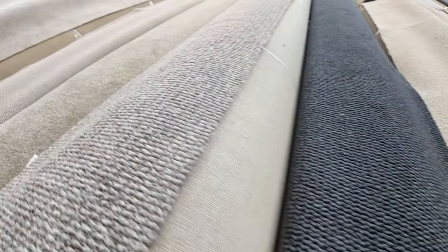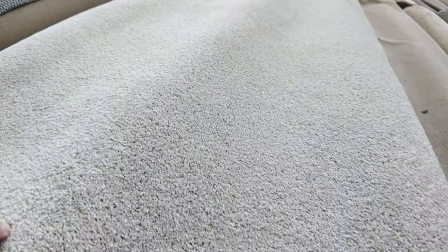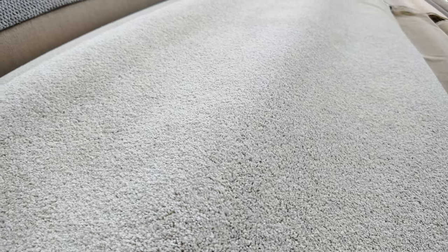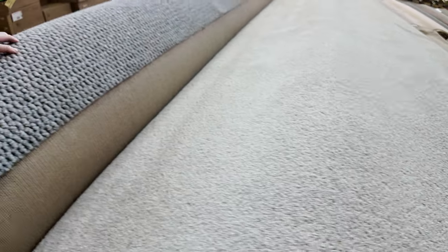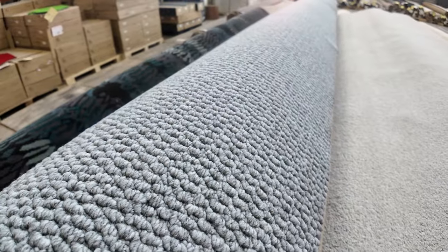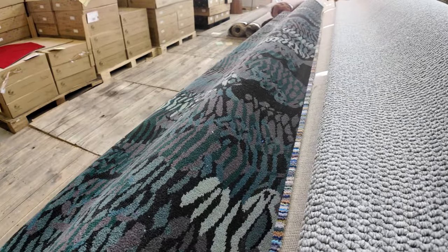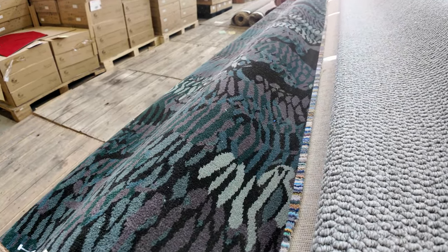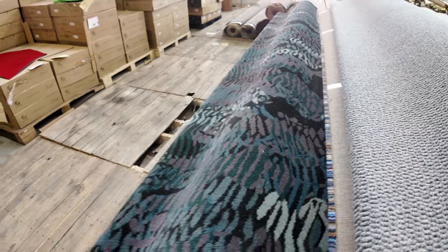Lots of texture loop piles in all different colours — the charcoals and the beiges. We've got this solution dyed nylon twist pile, and we've had a fair bit of this go through; it's been selling for around $35 a metre. That is a first grade stock clearance. There's a nice solution dyed nylon loop pile with a texture finish. A bit of Axminster here and there — if you want to do something a bit different, like a commercial area or a theatre room, you can get into that. It normally retails around $220 a metre, but we'll be selling it off at around $40–$50 a metre.